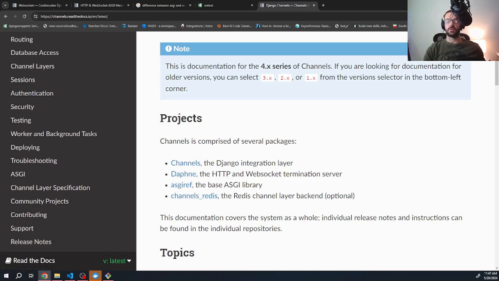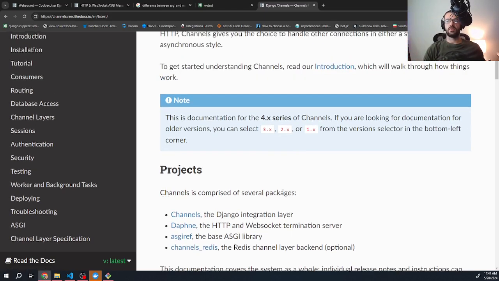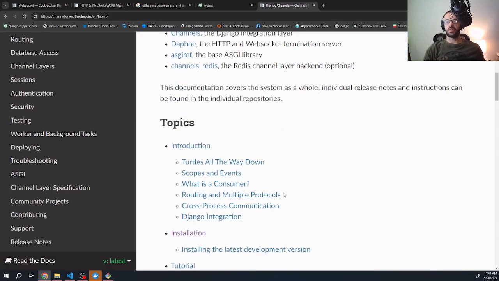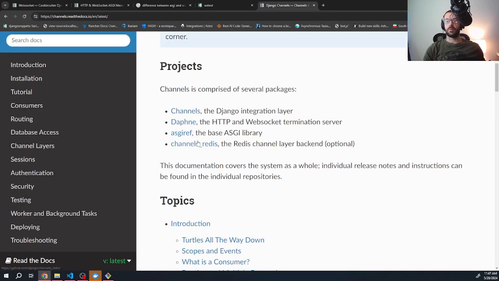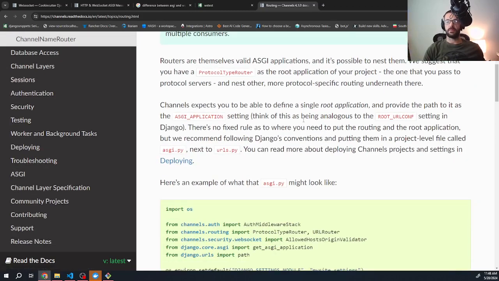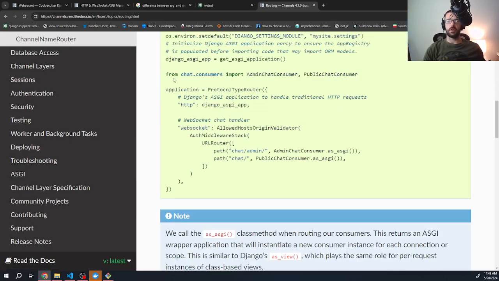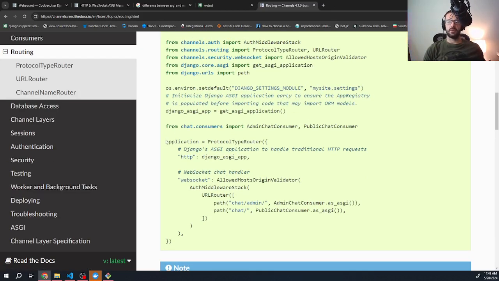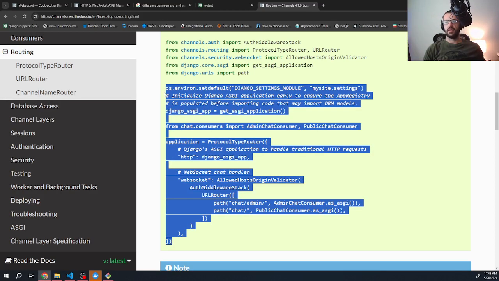I don't know exactly why we don't need Daphne, but Daphne essentially, if you're not using Docker, you'll need Daphne probably. It hijacks your Django development server and just wraps it in ASGI, which is already being done in our case. So we don't have to worry about that, but we will need these three, and one of them's already there. And in Channels, one of the things that we get is routing. So we'll be able to change our ASGI file to look like this.